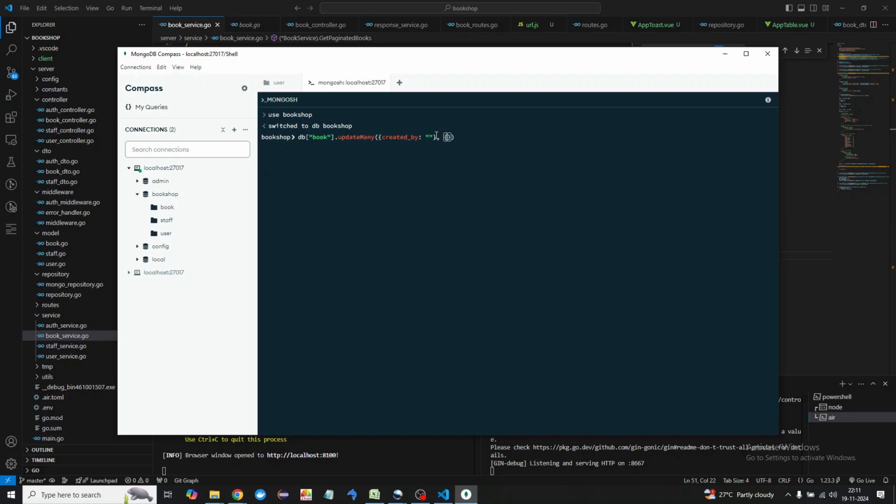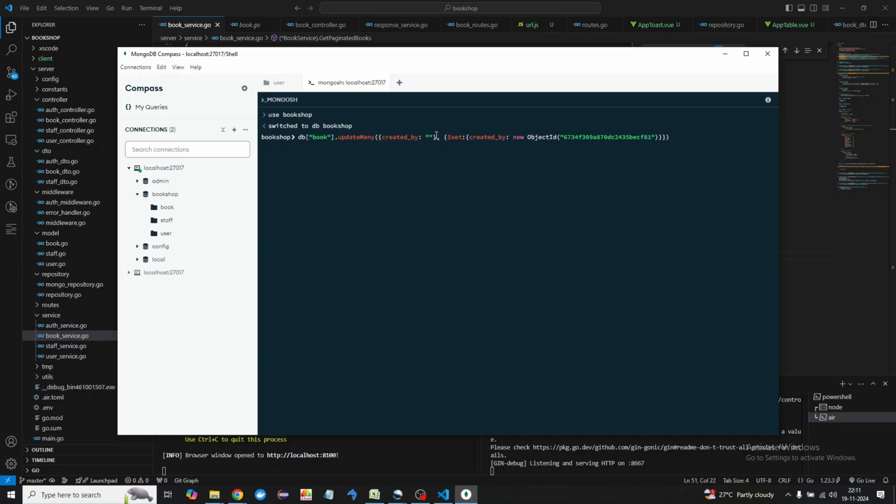Next I'm going to just update that. So for that, what I'm going to say here is, okay, for updating document you need to say set, you need to use this $set operator. Okay, this will set or replace the value which exists there. If the value is not there, it will set a new value which you are providing here. So I'll say, okay, set createdBy, and then in this case I'm going to say not a string, but it is going to be ObjectId. So I will say new ObjectId, and then the one which I copied from the user, of course this is going to be the user ID, because I'm assuming this user has created all those books.